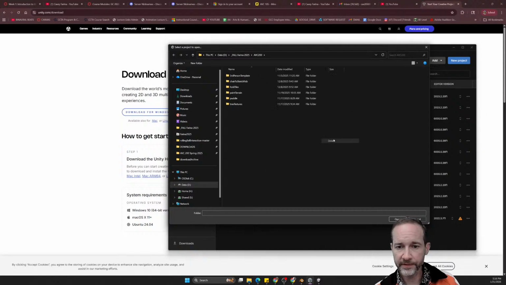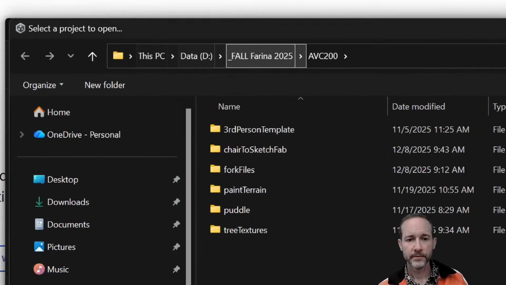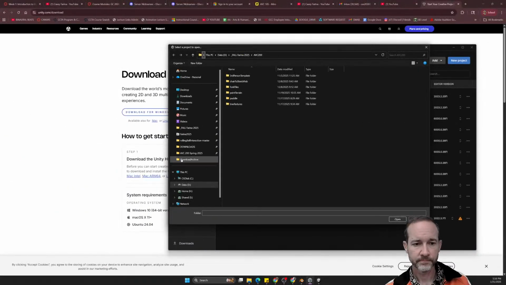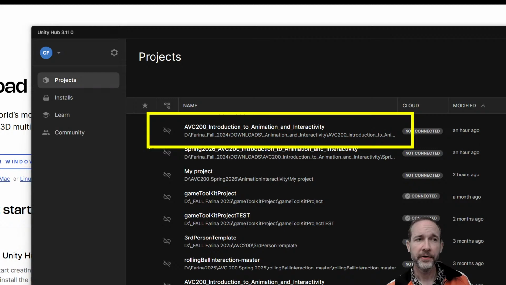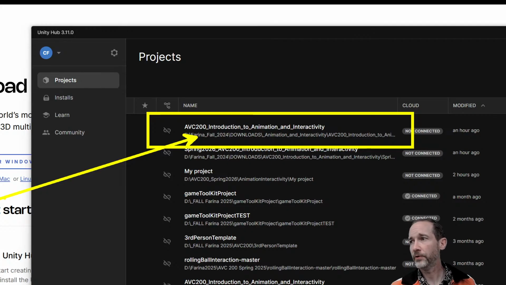No, it won't do the nested thing. Okay. Okay, and then once you do that, your project will appear here, and then in the future, when you open it up again, you just need to launch Unity Hub and then click on the project, and it'll open it up.